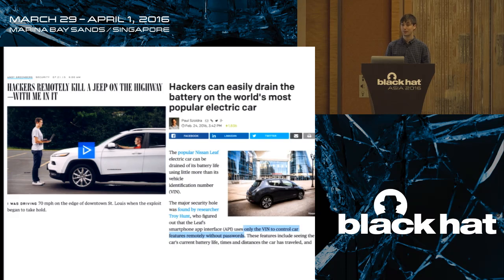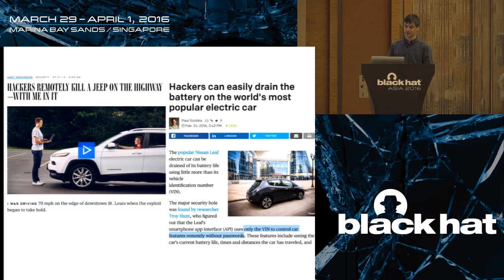A more recent one was the Nissan Leaf, and I apologize if there's anyone from Chrysler or Nissan here. I'm not trying to pick on you, it's just two examples. But with the Leaf, they use this API for the app to be able to control certain features of the vehicle. And one thing that you look at whenever you're looking at APIs is how are they doing authentication. The way they did authentication is highlighted here.